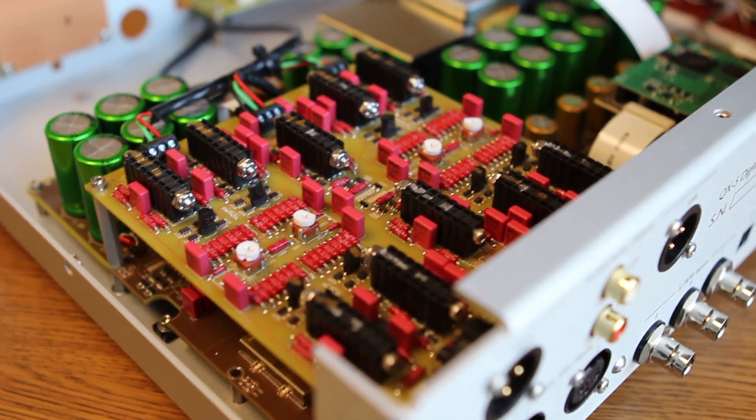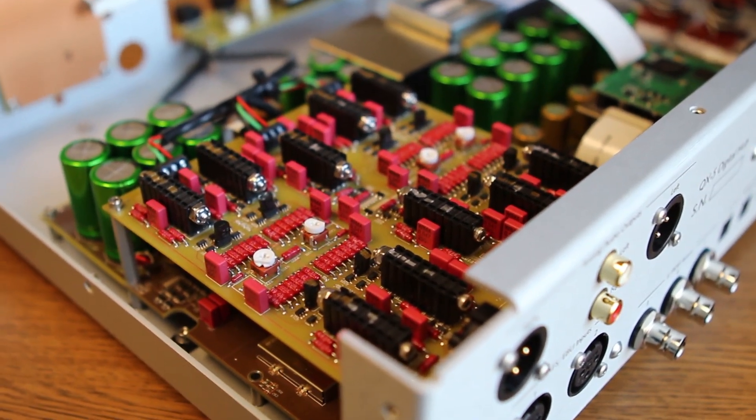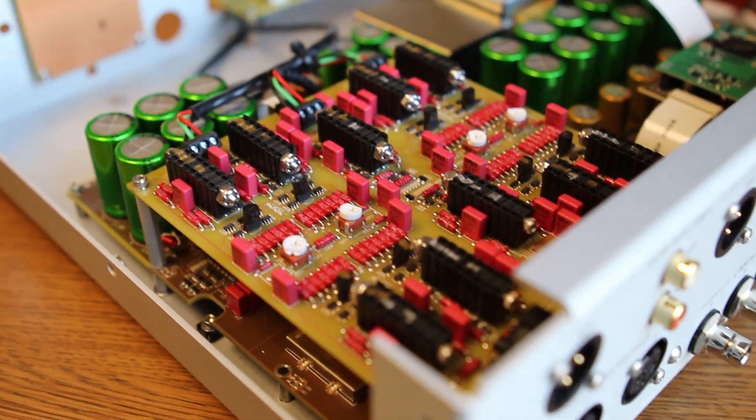XLR balanced output is the best way to transmit an analog signal. By doing balanced or differential, it naturally cancels any kind of noise picked up internally or externally. Because you have a differential power supply in our circuit, it also minimizes the effect of any power supply noise. Because we do both complementary and balanced, it essentially quadruples the physical circuitry needs of a typical single-ended circuit — so we have four times the circuitry to do proper balance, but the benefits far outweigh the cost.